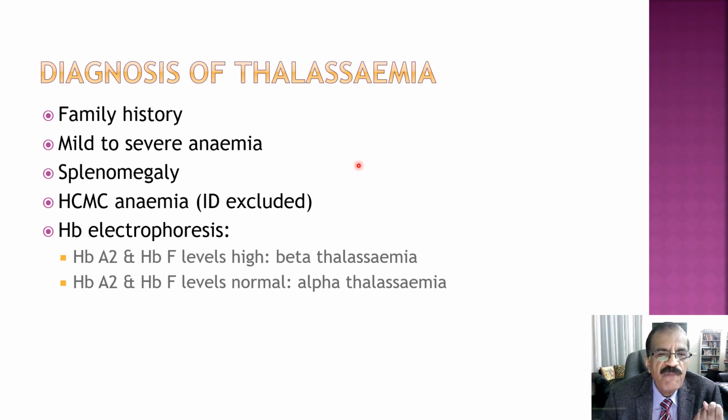Of course, if you have first ruled out iron deficiency, then you have ruled out beta thalassemia, then the diagnosis of alpha thalassemia in a patient with hypochromic microcytic anemia would be very likely, but you would need a special test, a DNA analysis, which is not routinely available but can be done.